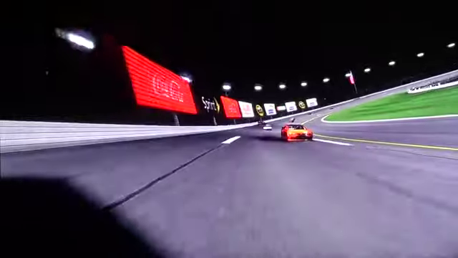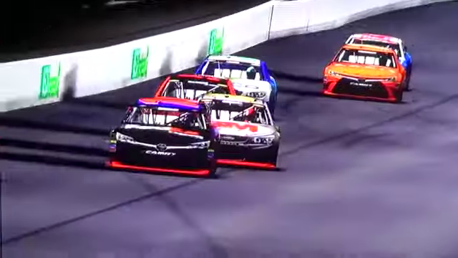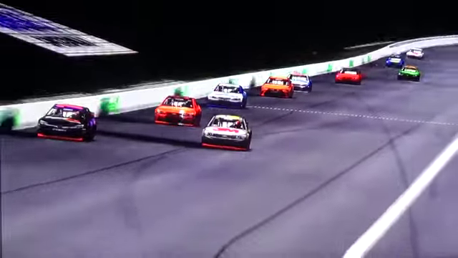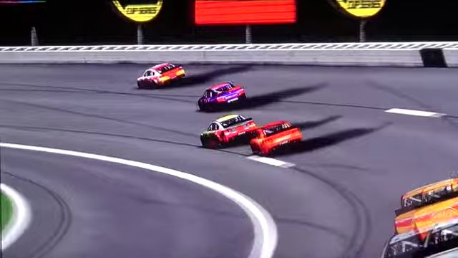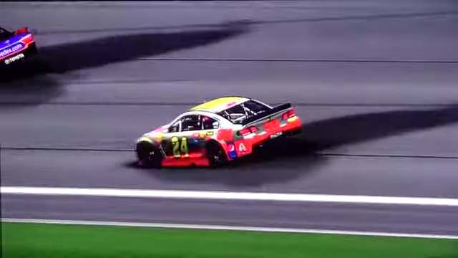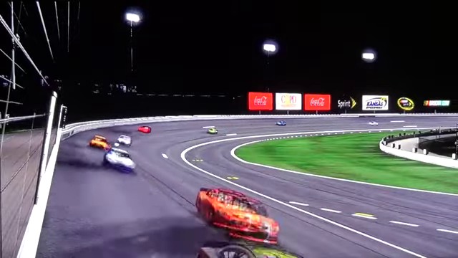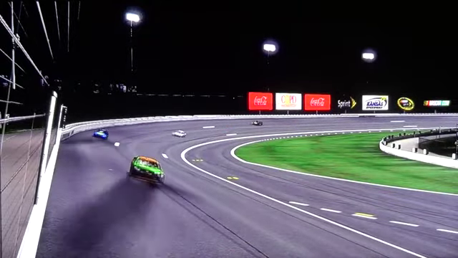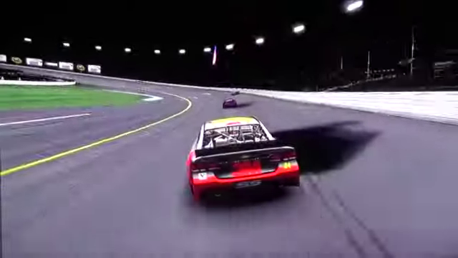And oh, we just missed something, I believe. I'm not sure who that was. It looks like a car spun and made contact with the outside wall very, very hard there. And I think it might have been the number 5 car of Throbbing Bane. Yeah, I believe it was.